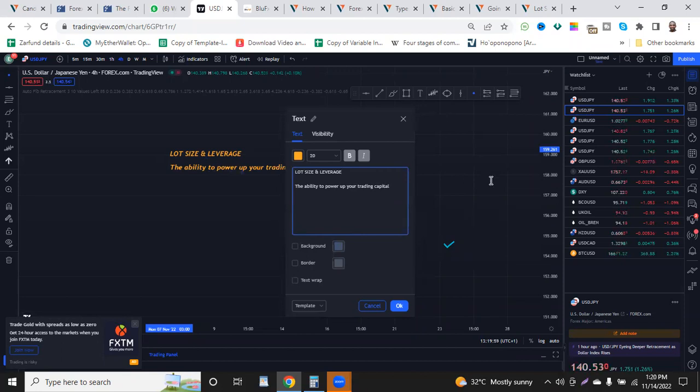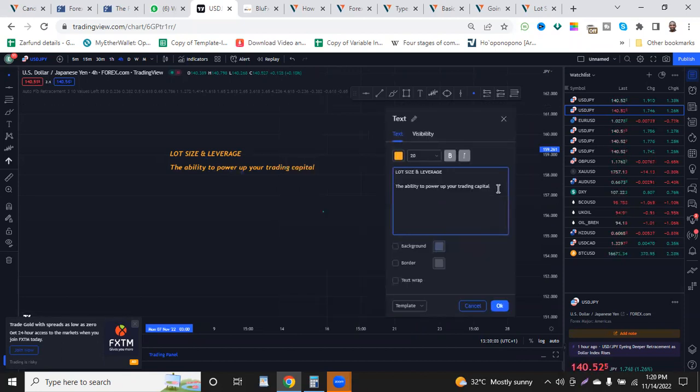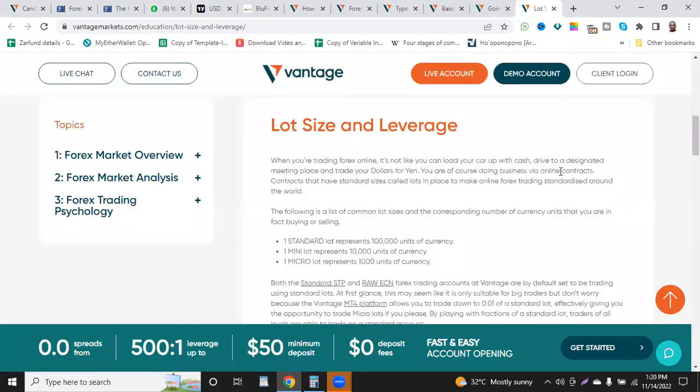Now, usually you come into the market, the platform where you trade, and it has what we call standard lots. When you want to trade on MT4 or MT5, you will see lots there. They will tell you volume. You will see it as volume. Now, volume means the amount of money you want to trade, the size of the trade you want to take.